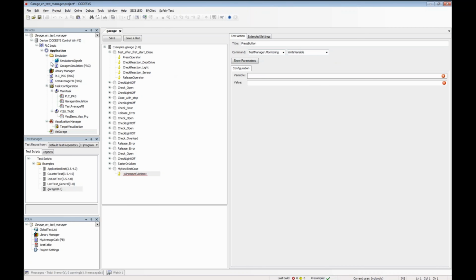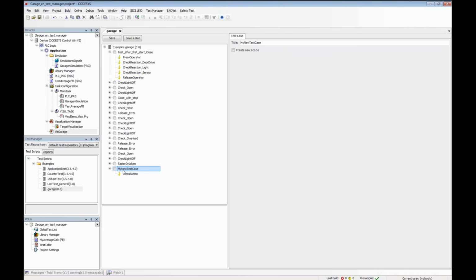I can take a variable directly out of my tree here, for example, out of device, application, and then I take the global variable list simulation signals, and here I take operate door, the variable we just took a second before manually.